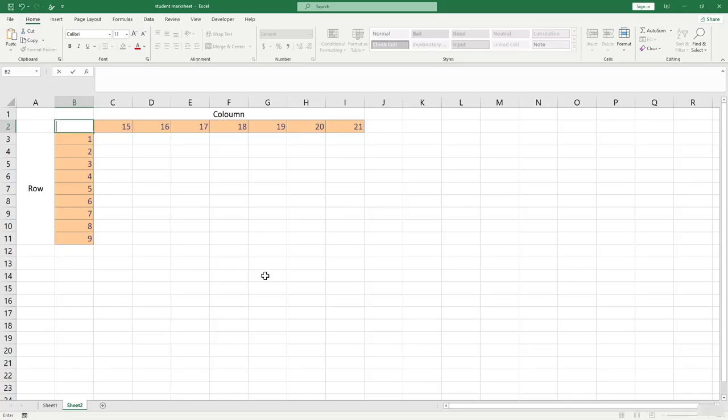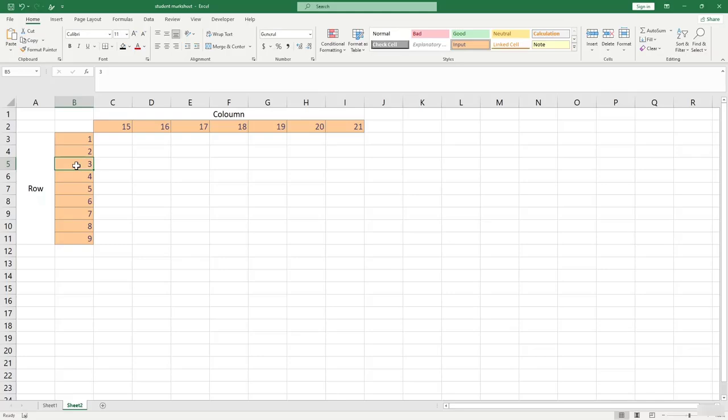To begin, let's understand how mixed cell references work in Excel. A cell reference consists of a column letter and row number, such as A4, or A1, or B5. When you create a formula with cell references, Excel automatically adjusts the references as you copy the formula to other cells. However, there may be situations where you want to fix either the column or row while allowing the other part to change. That's where mixed cell references come in handy.